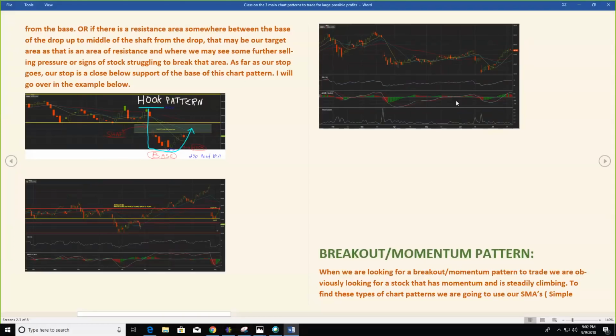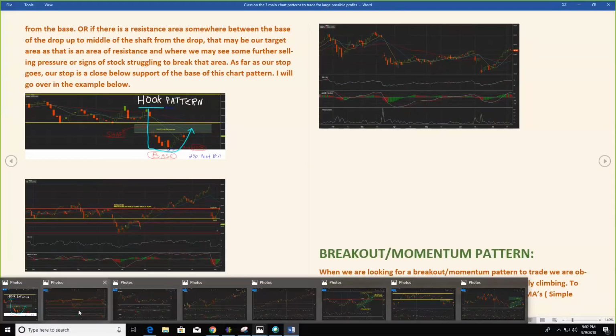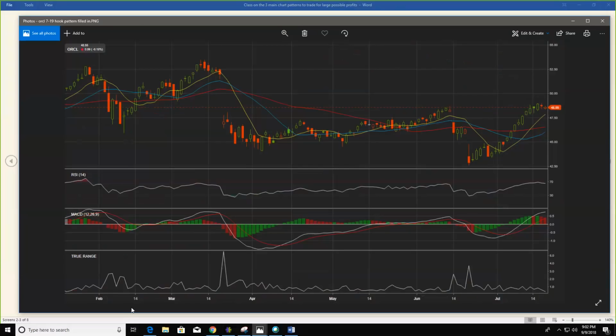Dr. Phil asked, what would you have done with the trade at the March 14 drop? Let me go back to it quick. The March 14th. Okay, so you're talking about this drop right here. Well, Doc, if you're looking at this, you're looking for a base. You have that base right around here, but it really didn't do much.